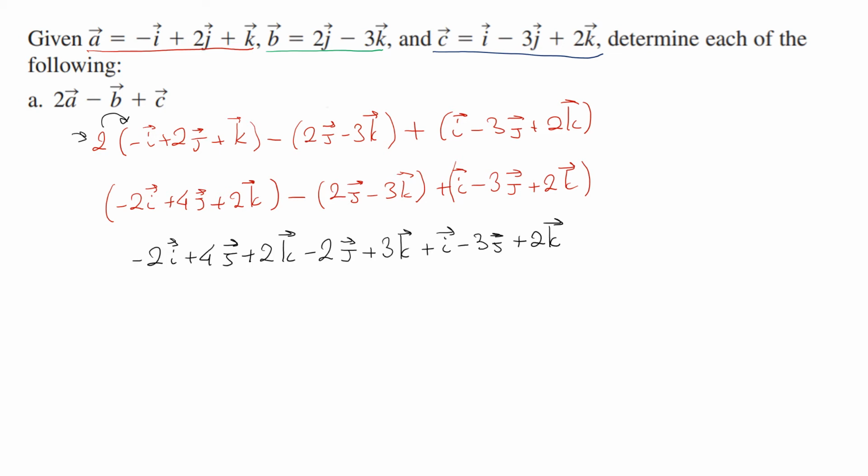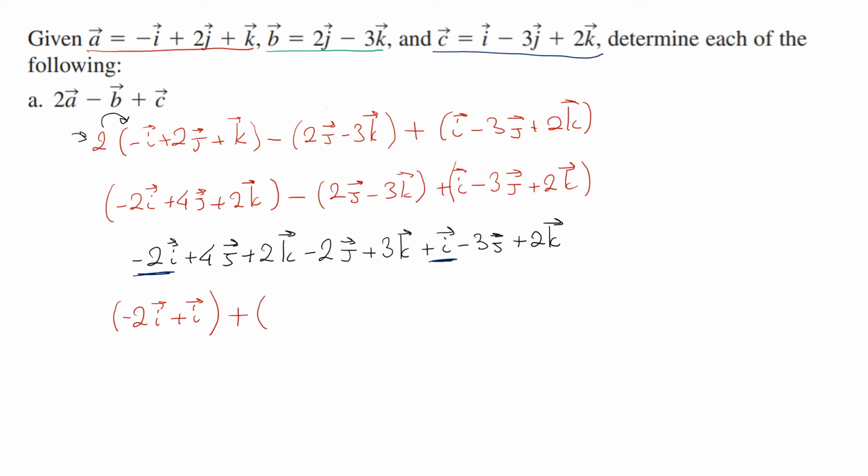The next thing we do, like I mentioned before, put all x's together. Now I look at my x values. X value is represented by i. So here is an x value. Let me look at another i. The next i happens over here, and I don't have any other i. So we will put those together. So that means putting -2i plus i together, okay? And we do plus another one, and then we put the y components together.